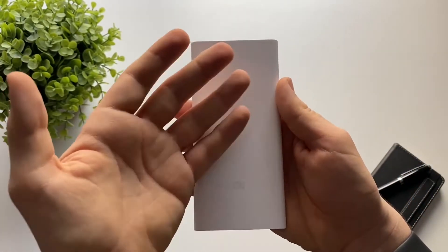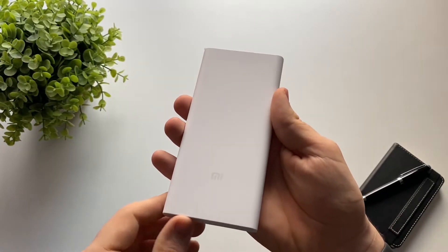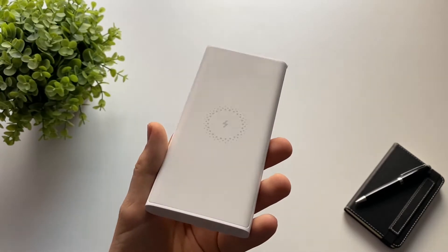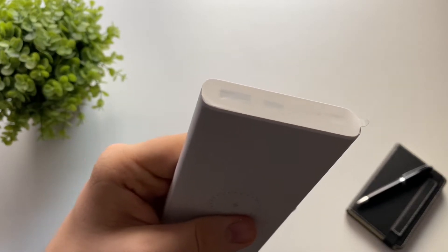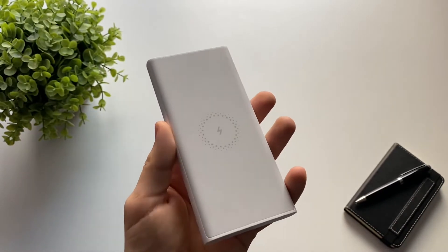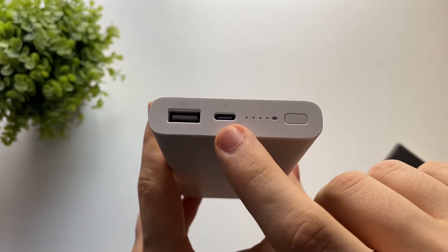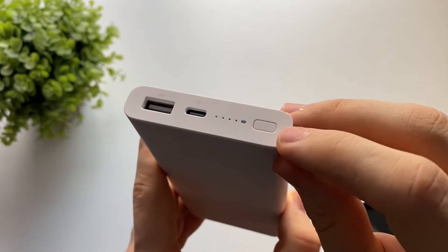This is the battery. Looking from the back it just looks like a normal battery with USB charging, but if you flip it around it has a large wireless charging pad that will charge your phone very easily. On the top we have the ports: a normal USB-A output and a USB-C input, and you can also wirelessly charge the battery itself.